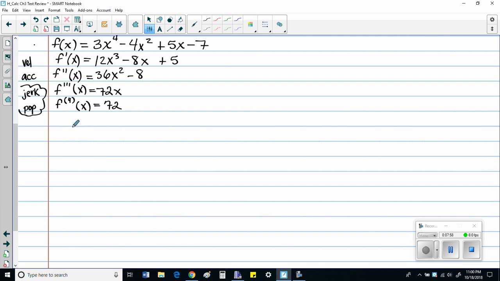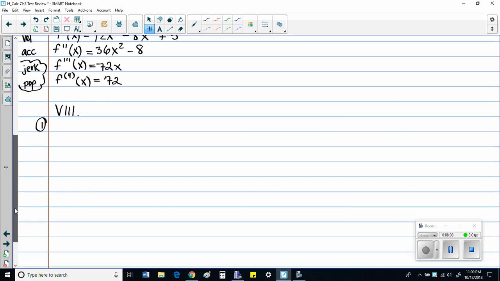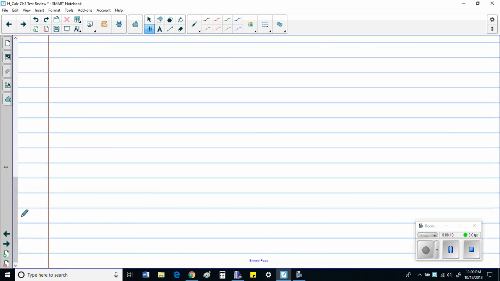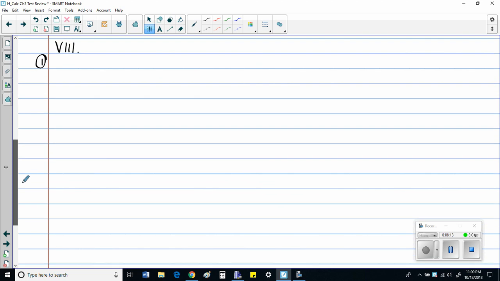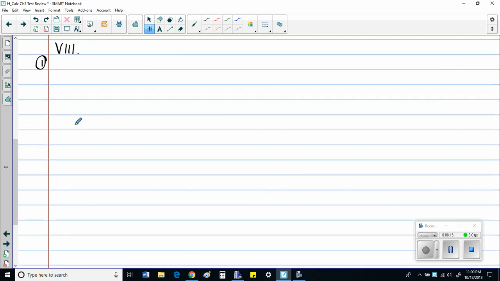All right. Back to this. So then 8. Number 1. I do not like this multiple numbering. I'd like to just keep on going. All right. Find the velocity and acceleration. Oh, we just talked about that. Velocity and acceleration for each object with the given position function. Okay. And so this is S of t. Sometimes they'll call it P of t, but a lot of times S of t. Or H of t, I guess they would call it.